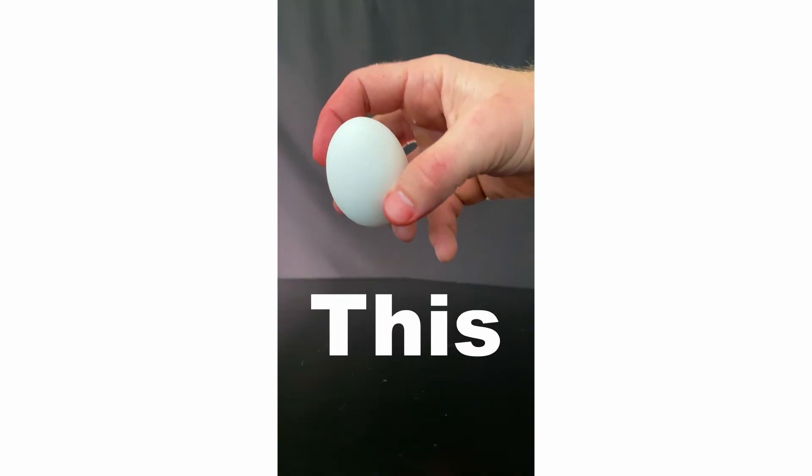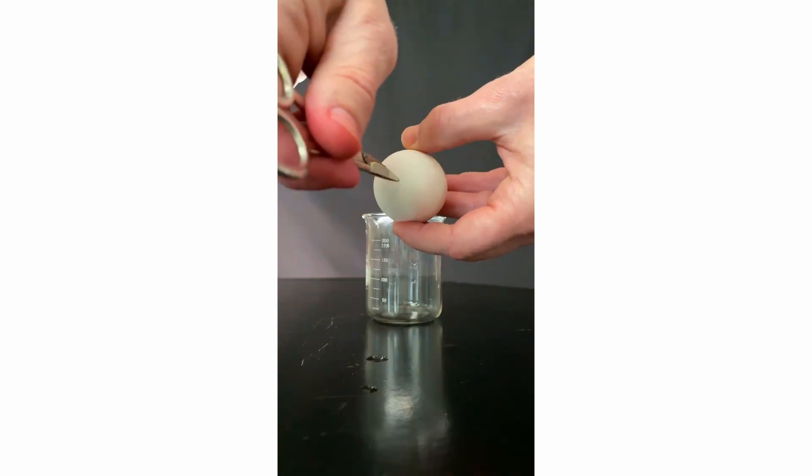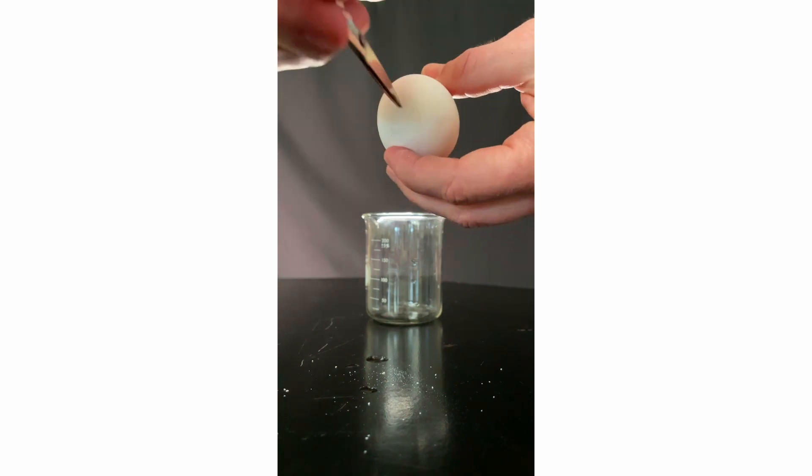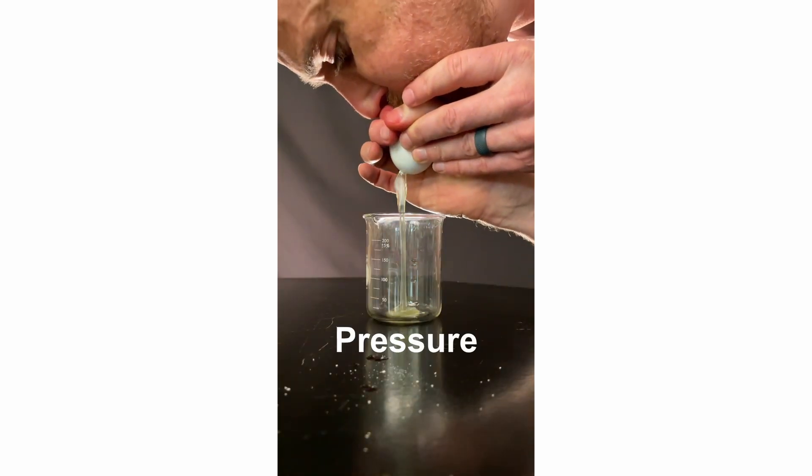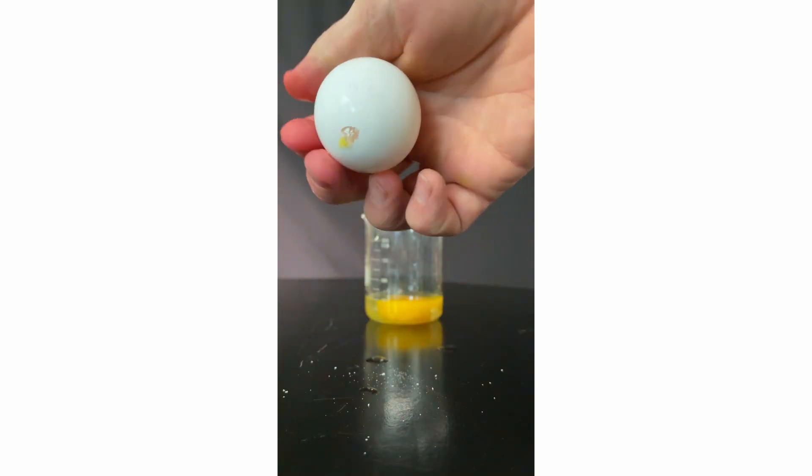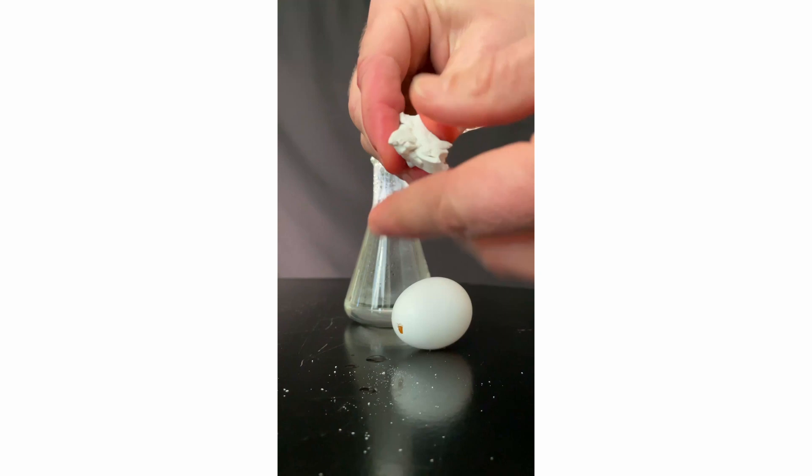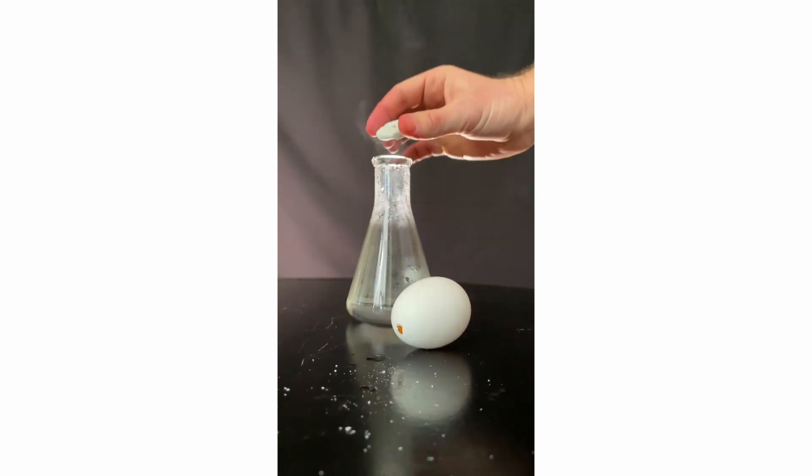I want to combine this and this to get this. This egg is raw. Get something pokey. You can poke holes in either end of the egg. Blow on one side of the egg and the high pressure shoots the yolk out. That way's functional, but we can do better. Get some water. Boil it. Prep the egg. Get a little clay for a seal and set it on the beaker.